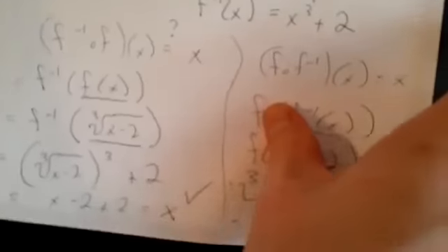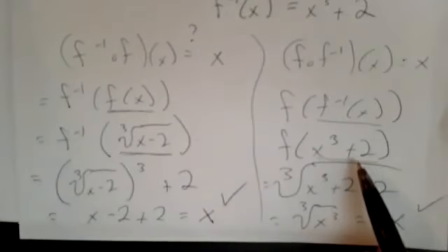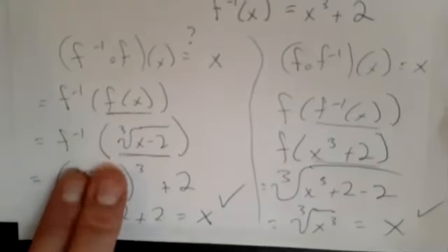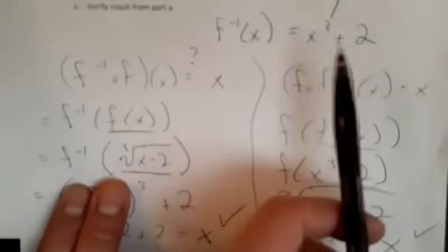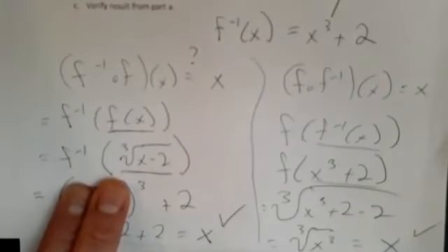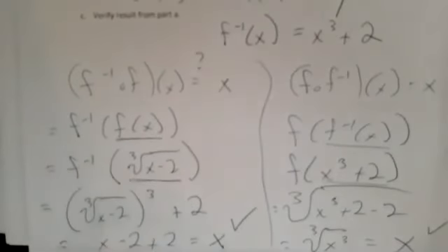Okay. Where did the plus 2 come from? The left column. Over here? Yep, there. So f inverse is x cubed plus 2. That's coming from this thing right here. So my inverse function is x cubed plus 2. I don't want to plug x in there. I want to plug in that crazy thing, cube root of x minus 2. Did that answer it? I think so. Thank you. Okay.